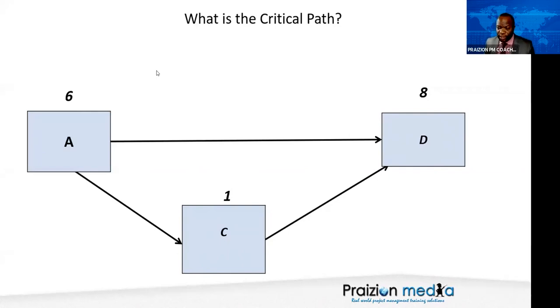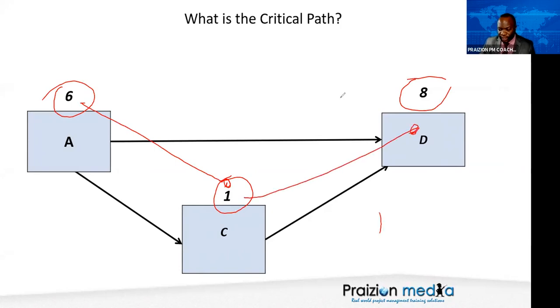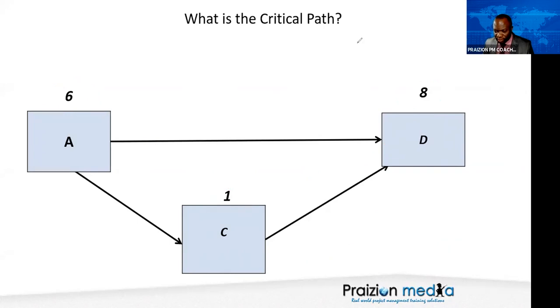It's 15. So I don't know if you're using the 0 method or the 1 method, but whatever you're using, you need to add 6 plus 1 plus 8. Okay? So beware. It may look simple, but that doesn't mean that it is the answer everyone's typing in. So it's going to be A, C, D, 15. 6 plus 1 plus 8. Okay? Beware of these type of network diagrams because it may look so easy, but that's not the answer.